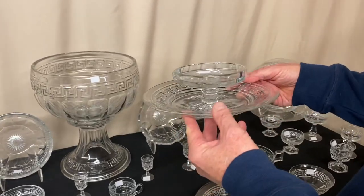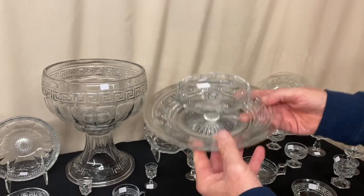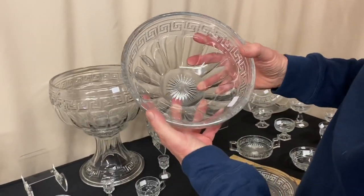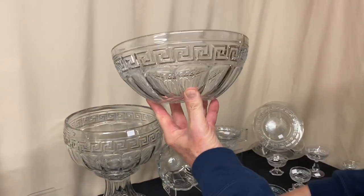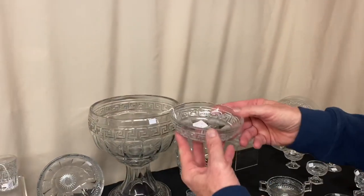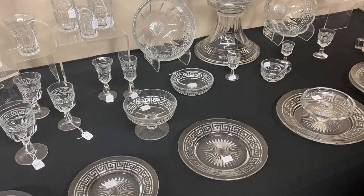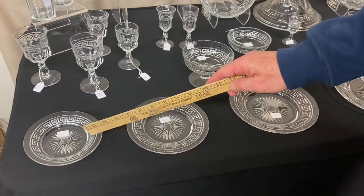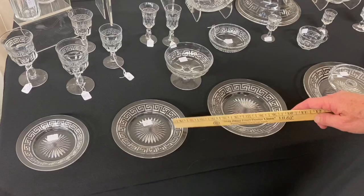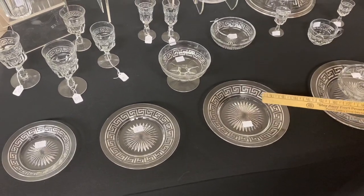Here's a cheese and cracker plate — this is all one piece and it's priced $100. I have another floral bowl — this is a common floral bowl, it's flat on top, has a little bit of wear on the inside, and it's priced $30. To go along with that bowl, we have six little nappies at $12.50 a piece. We have three different sizes of plates: the six inch plate — we have eight of those available at $12.50 a piece; four seven inch plates at $12.50 a piece; and on this eight inch plate we only have one available and it is $17.50.